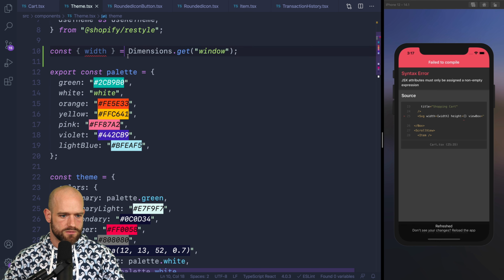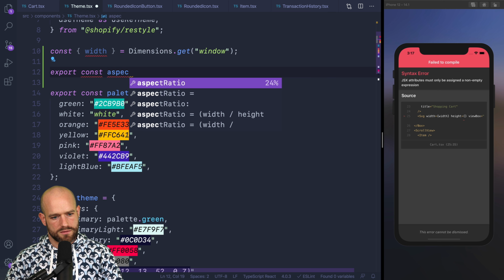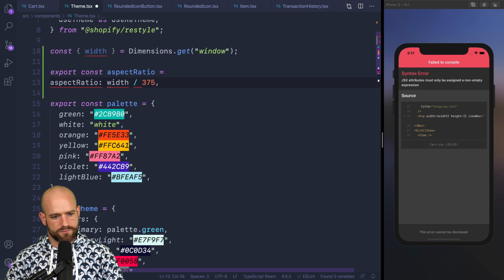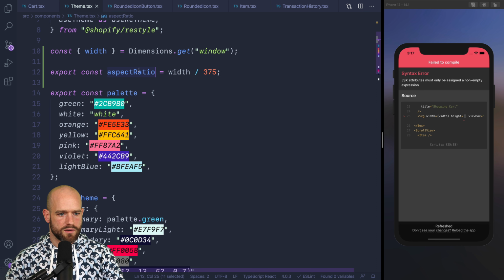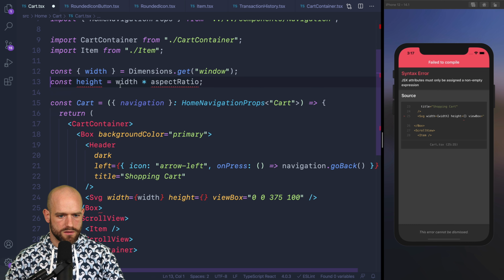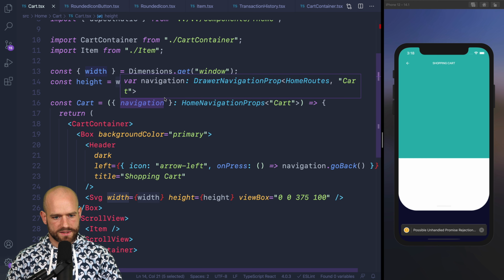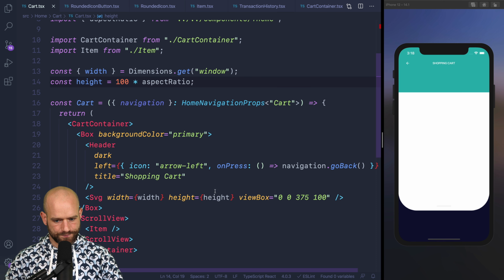Maybe I do this. Okay. No, that's not width, it would be 100. Yes.